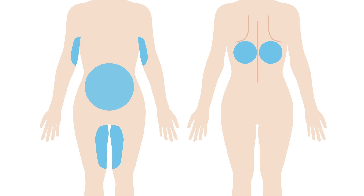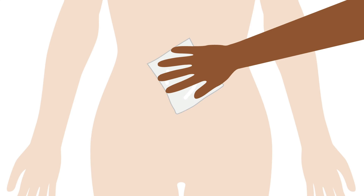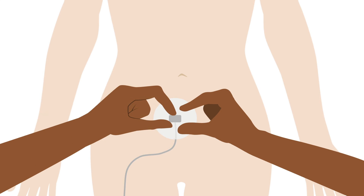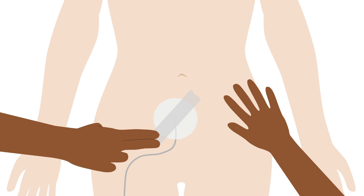Next, prepare the injection site. Possible injection sites are the lower abdomen, inner thigh, inner upper arm, under the shoulder blades, or in the flanks. First, disinfect the injection site. Then hold the disinfected skin between thumb and index finger. Pick up the needle using the grip on the back, insert the needle, and remove the grip. Secure the needle and tube to the patient's skin with tape.